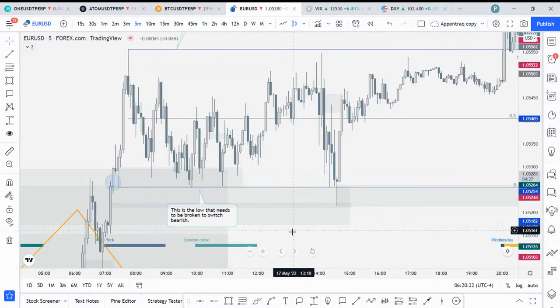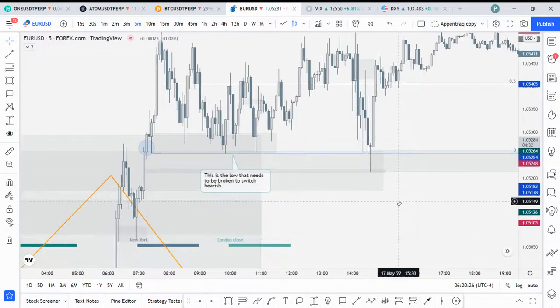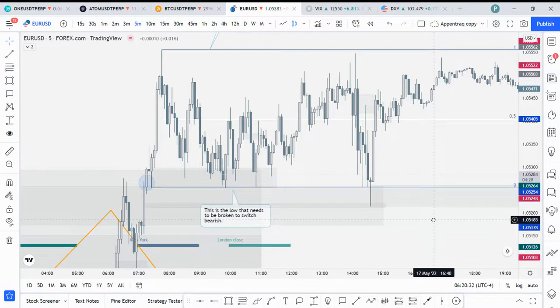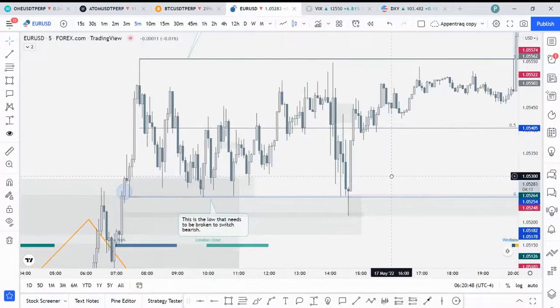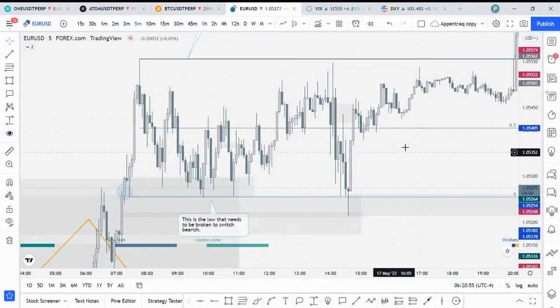So how do you identify a range? Once the price goes up like that, it is going to form a high. Then after that, it forms a low, or it forms a low, then forms a high, whichever one. Afterwards it starts trading in between. See this sideways price action in between.